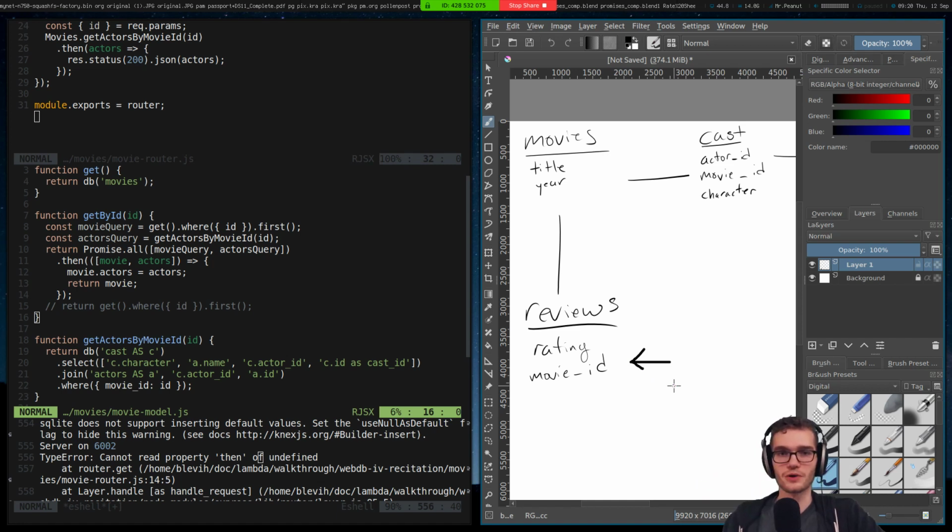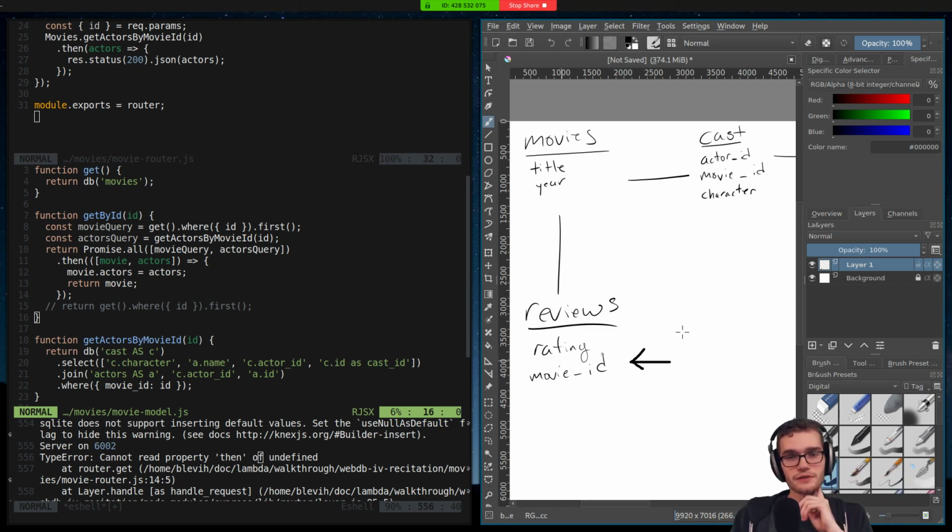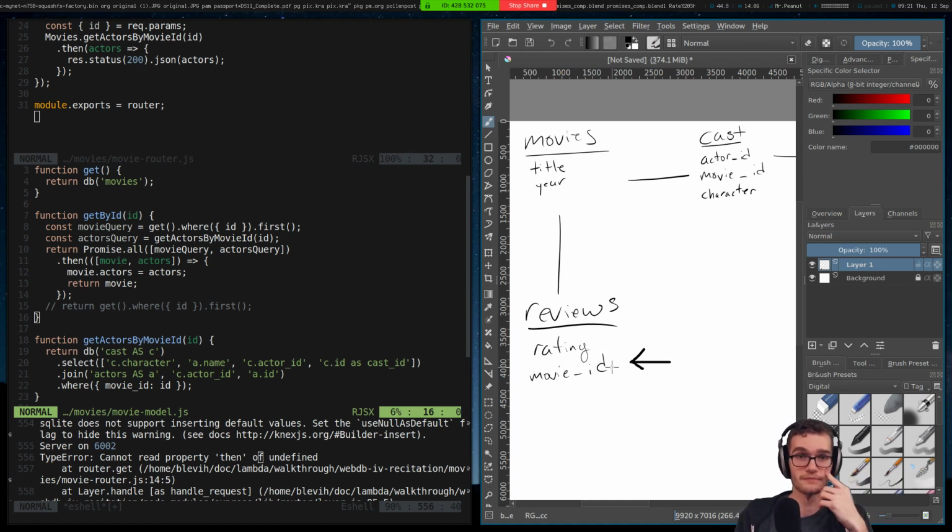The idea between a one-to-many relationship is that we have a parent table that contains the information only relevant to it. And then we have another table that's dependent on that table via a foreign key, right? So reviews are of a specific movie. So the review needs to know what movie it is referencing. And so we just put the movie ID in there. And we can easily perform wheres in order to get all the reviews for a specific movie.